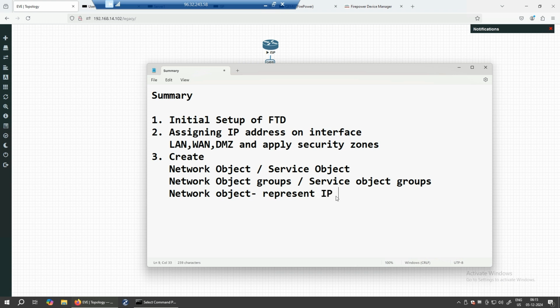So that is correct. Single, and it has to be the word single. Single host or single IP host. This is very, very important. If you are talking of a network object, you are dealing with single entities. It's not object groups. So I want all of you to write a note, please.